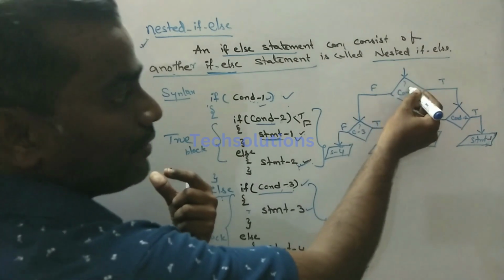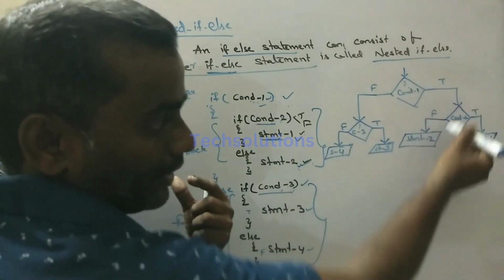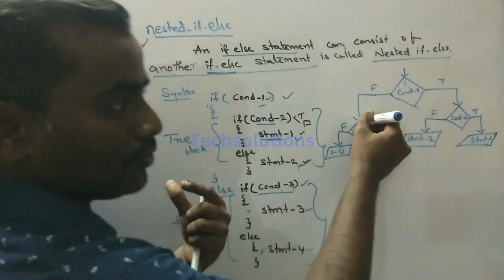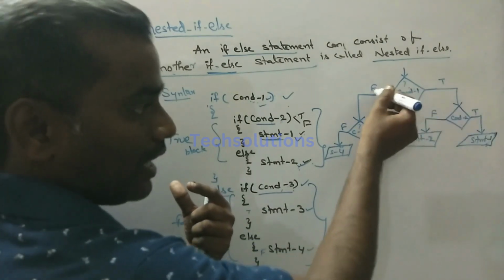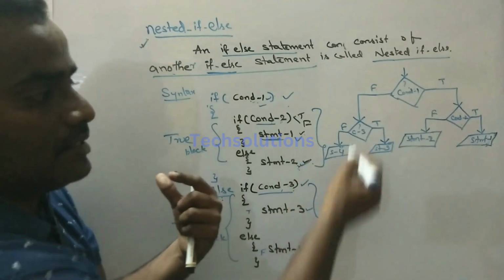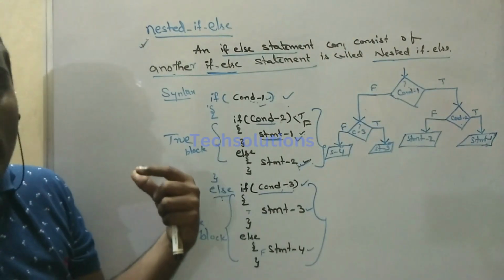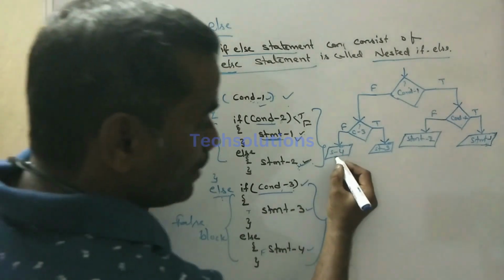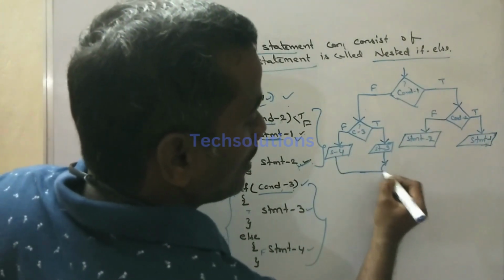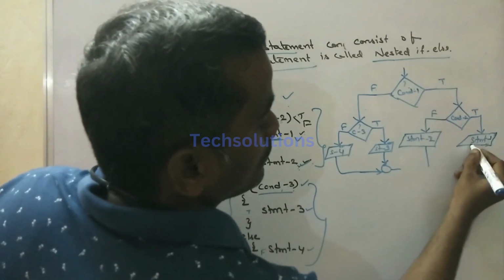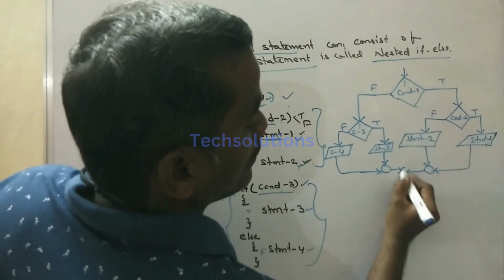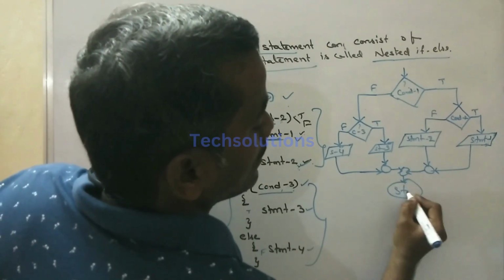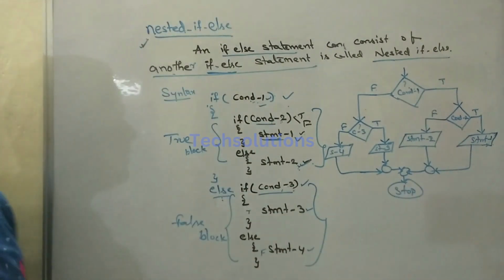Now it is an if: is it true? I can execute this one. If it is false, I can execute the other. That means if else. In this if statement, I can have if else statements, and again in the else part, I can have one more if else statement. That's why this type of statement is called nested if else statements. Here any one statement will be executed. Finally the entire nested if else statement will stop. It is the flowchart for the nested if else.